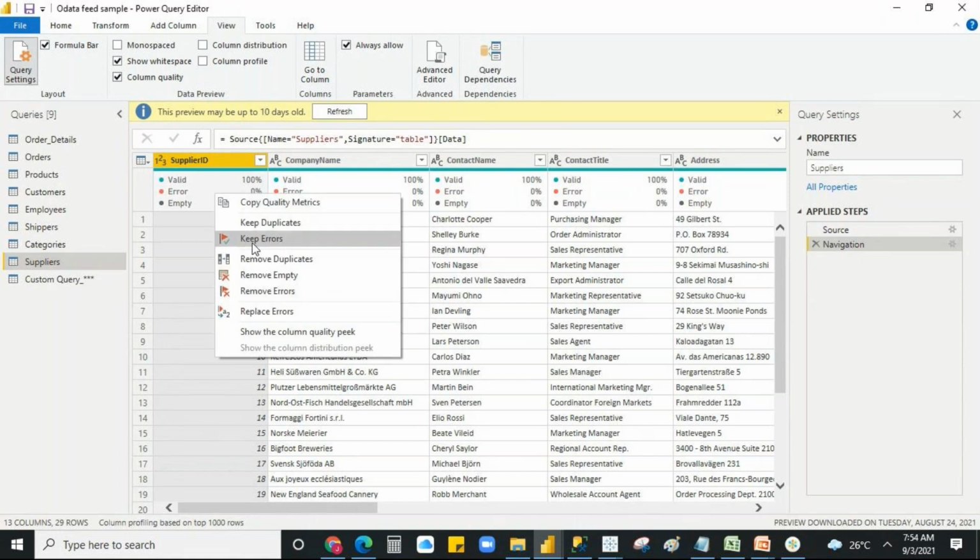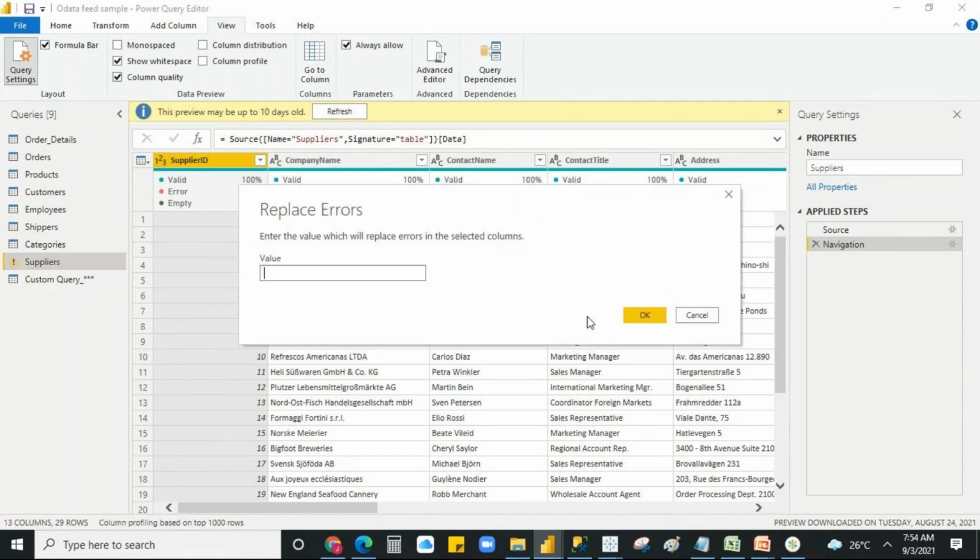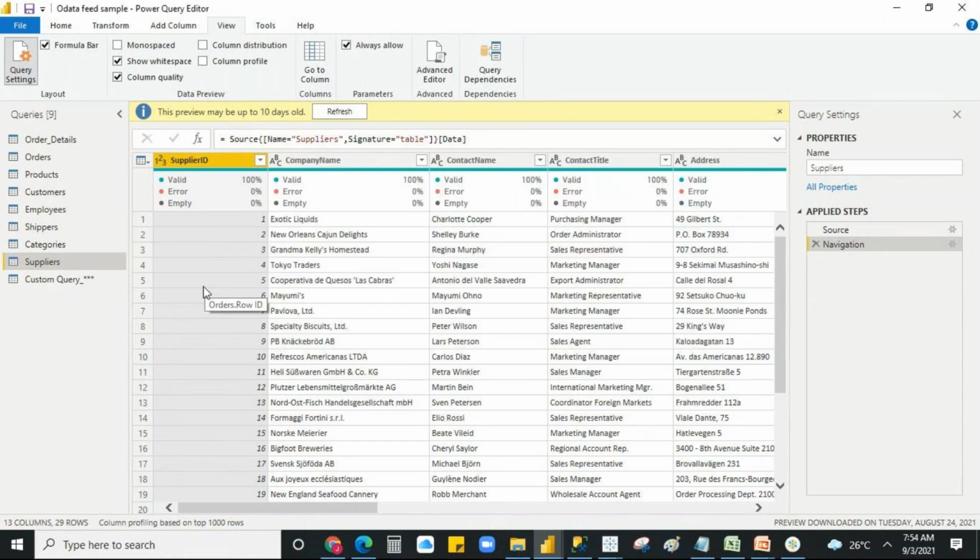See, we want to remove the errors, remove the duplicates, and remove the empty values. We want to replace the errors in case you have any, because for now, of course, I don't have any errors here. If I had errors to replace, we could. Sometimes an empty record still pops up because at the data source level, there might be a data loading issue or manual entries might have been missed. If that is the case, you have to fix it either in the back end or in the front end. In the front end, I can't show all the error records to my dashboard business users, right? So it's something you have to do.